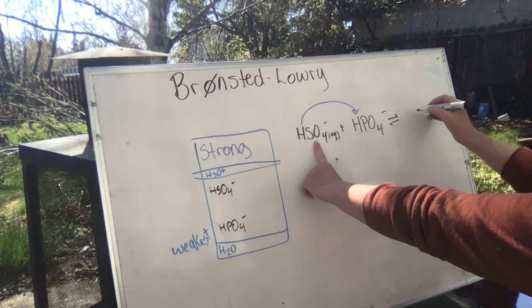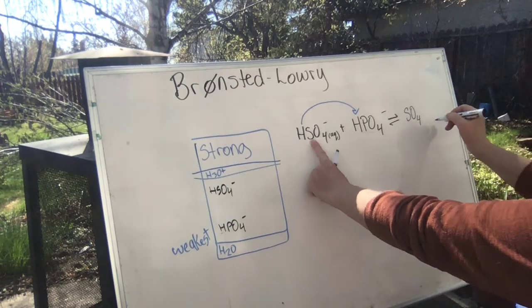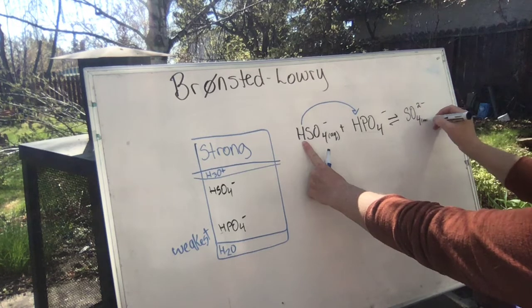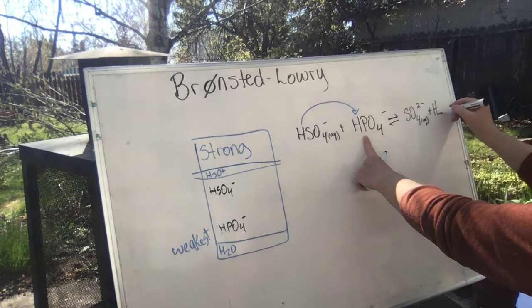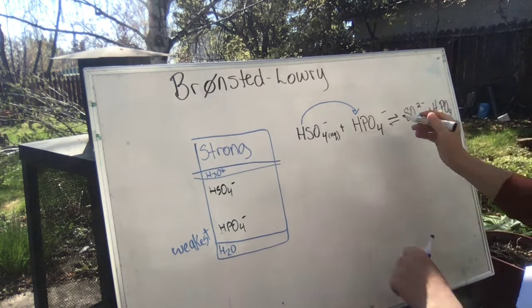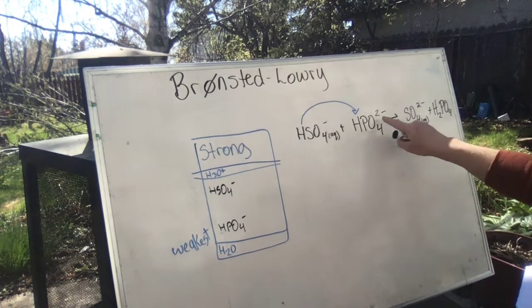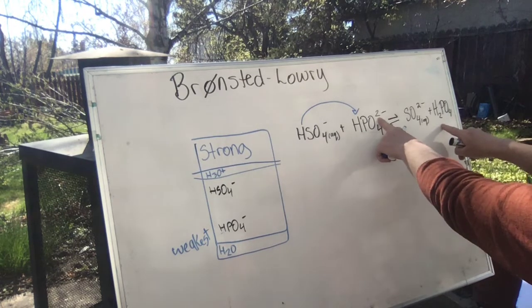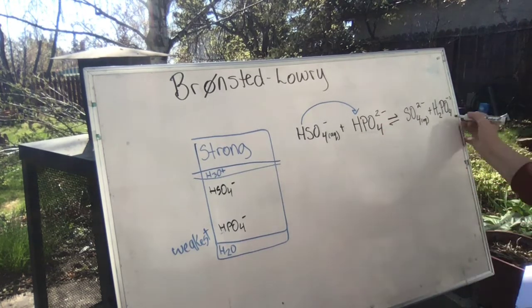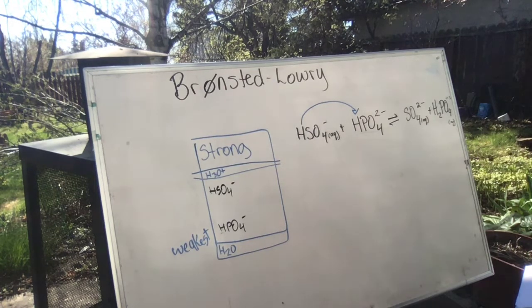And if it donates that way, then what do we have left here? We've got SO4 lost a positive charge to become 2 minus. And this guy gains a hydrogen to become H2PO4. Whoops, and he's 2 minus. I missed the 2 there, so make sure you note that. So when I add on another hydrogen, I become H2, and I reduce my negative charge to -1. Okay? Like that. So this one looks a little more weird because we have to choose which one is the acid. Whichever one is higher up will be, in this case, the Bronsted Lowry acid.